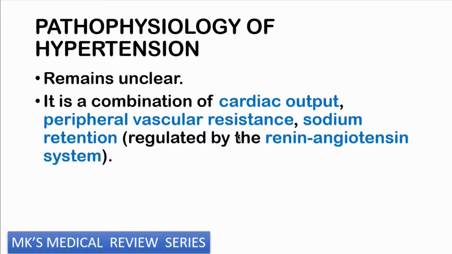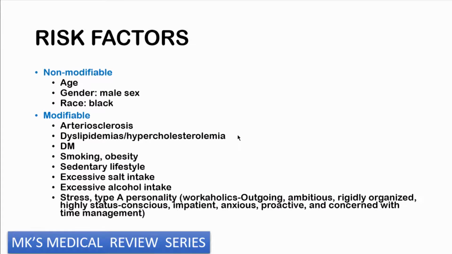According to the pathophysiology of hypertension, we do not know so much. There are a combination of factors that I already alluded to when I was explaining on the first slide. You may have changes in cardiac output that may increase, due to, for example, an increase in the stroke volume, which may be caused by retention of sodium and retention of water. It may be due to problems with the heart rate, where you have hypersensitivity of the centers and receptors that are responsible for the control of the heart rate. Then sometimes you may have changes in the peripheral vascular resistance. You may have sodium retention that is of course regulated by the renin-angiotensin system, that will be covered in the next video.